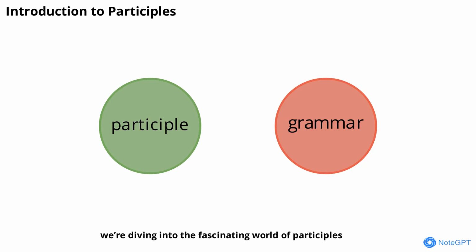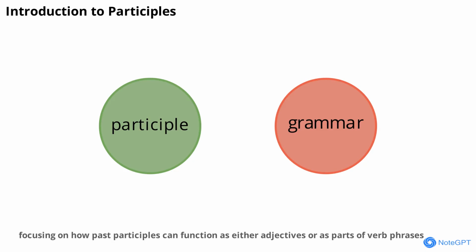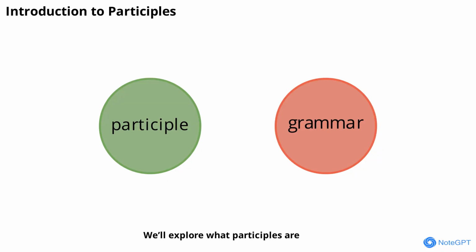Welcome. Today, we're diving into the fascinating world of participles, focusing on how past participles can function as either adjectives or as parts of verb phrases. Understanding this difference is key to mastering English grammar and making your writing more precise. We'll explore what participles are, how they're formed, and why their role in a sentence matters.